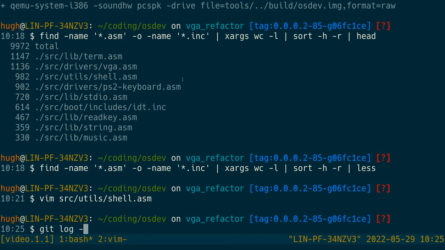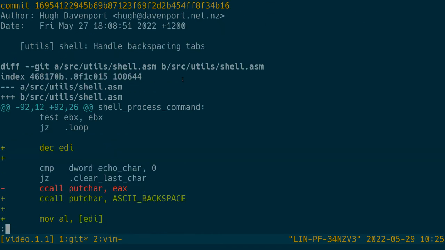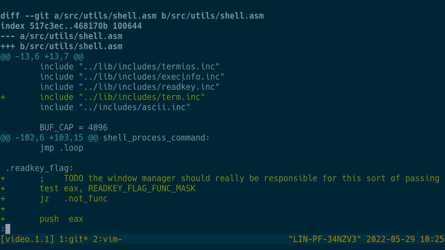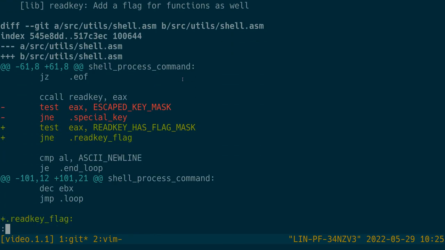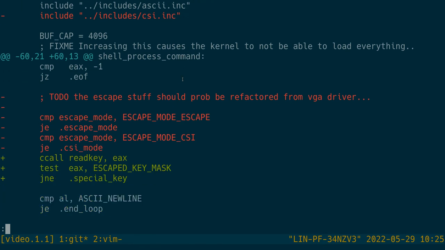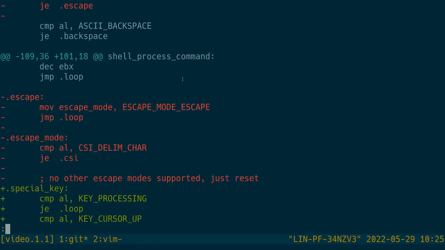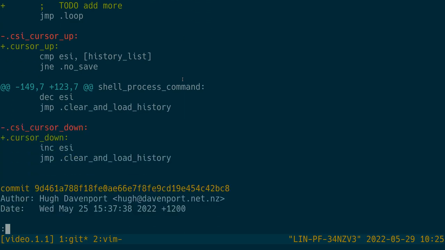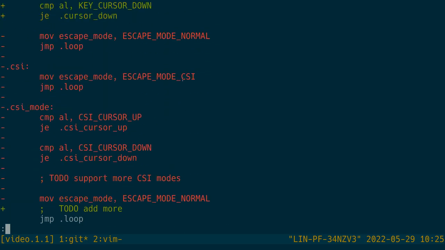If I look at that file, we fixed a bunch of bugs. We had all this escape code, so all this red we've now gotten rid of, since we were double handling that escape sequence flow.